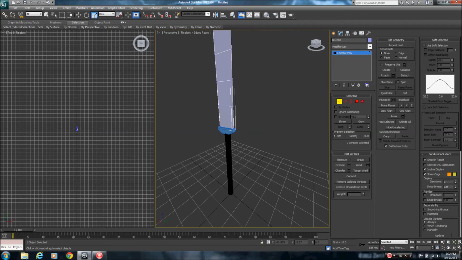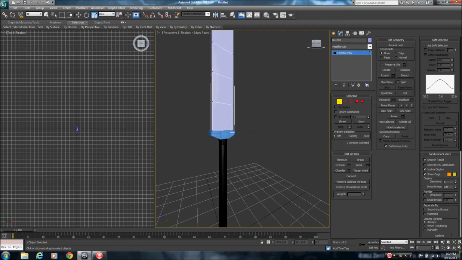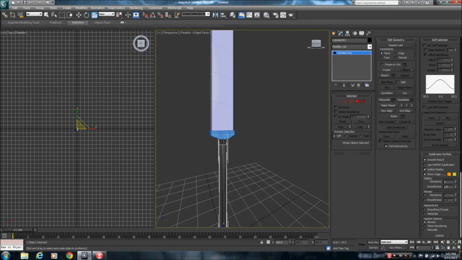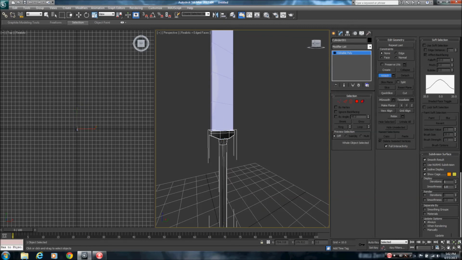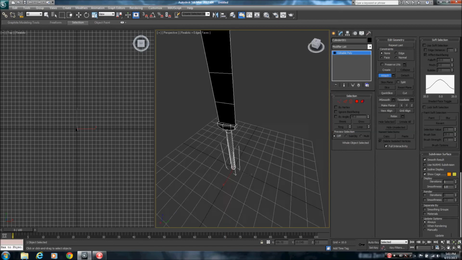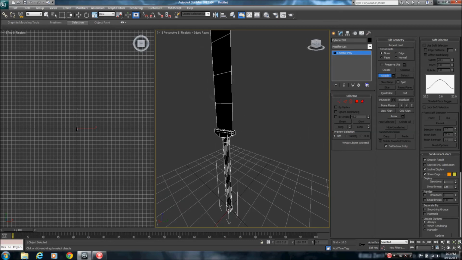The next step here is attaching it. Now I'm going to attach it. I'm going to get rid of this. Click on this and right click, and I'm going to try and find it. I may not find it on the first go. Hold on, where are you? There it is. You go to this, attach, and you click on the next object, and you can click on the next object until all your objects are attached and turned into one polygon.